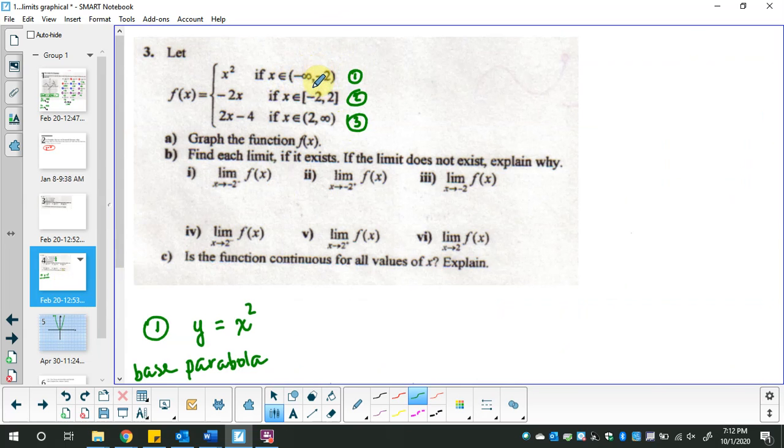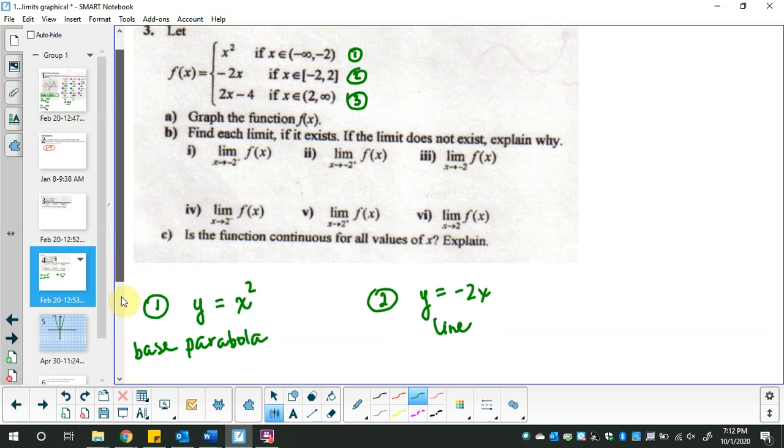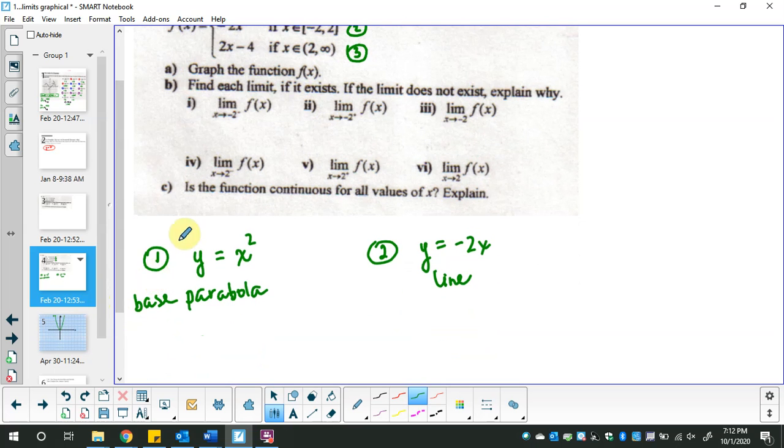The second piece of information in our list is y equals negative 2x. And I hope you recognize that as a line. I don't need to say straight line, and the reason I don't need to say straight line is because lines are always straight. Curves are always curved. So you don't get a straight line and a curved line. You get a straight line or a curve in class. So this is y equals mx plus b. M is negative 2 over 1. That's here. And b is the dangly number, so it's 0.